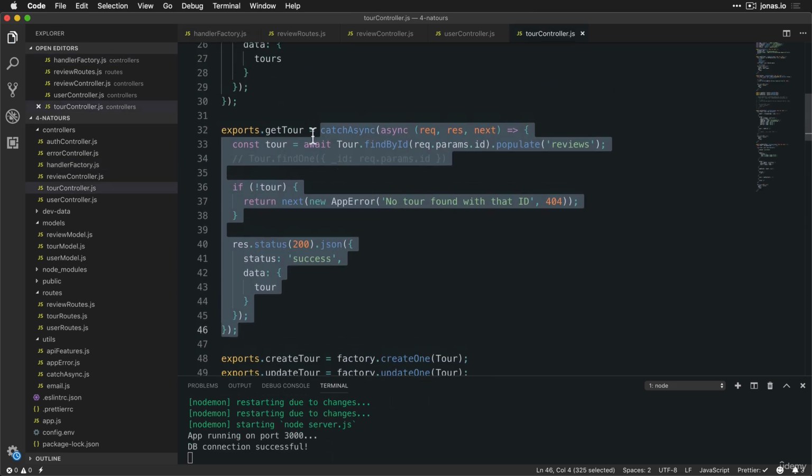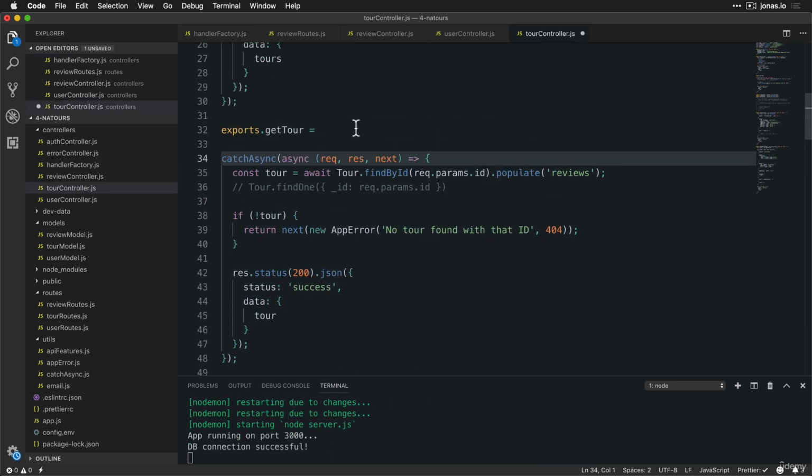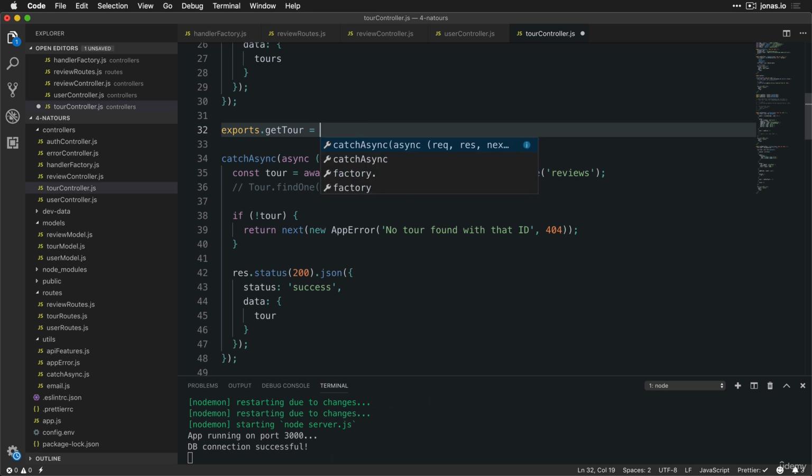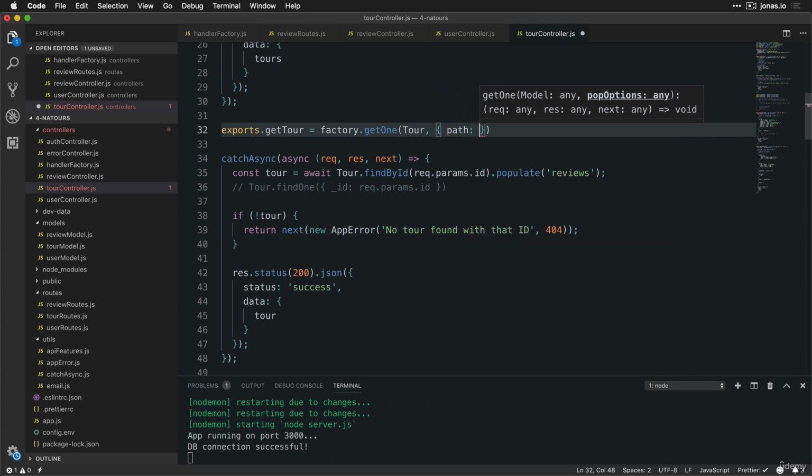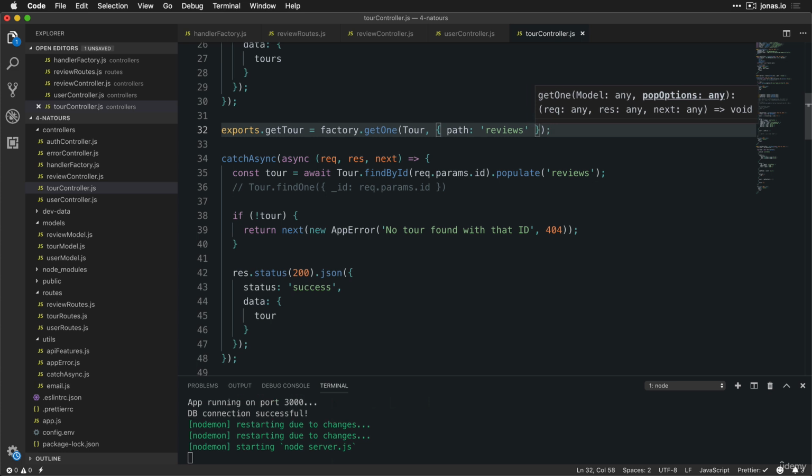Starting, of course, with the tour. So getTour will now be factory.get1 and pass in the tour and the populate options object. Remember that? And so what we're going to do is to say path and reviews, right?